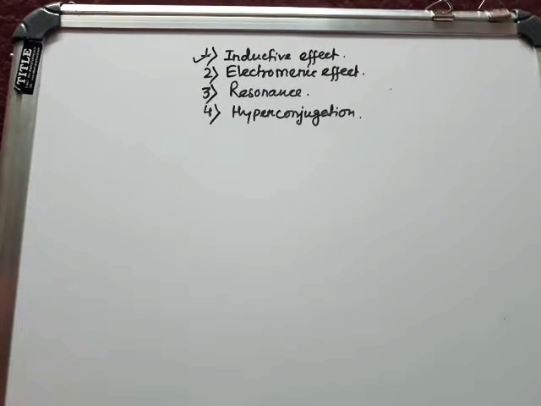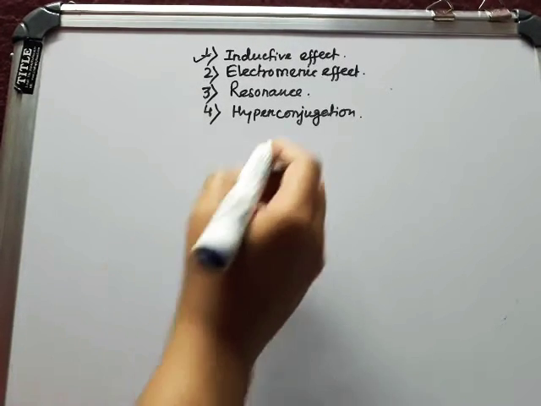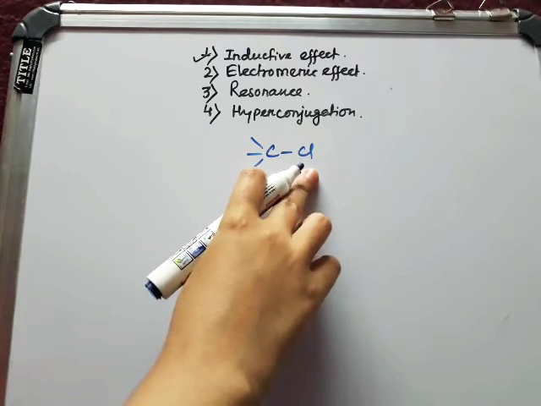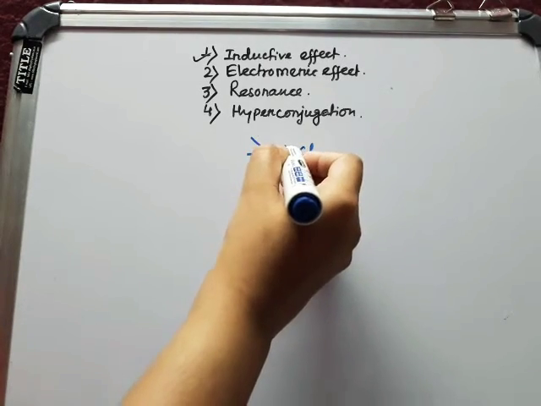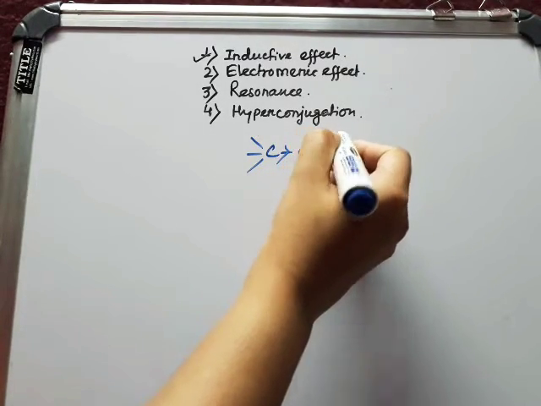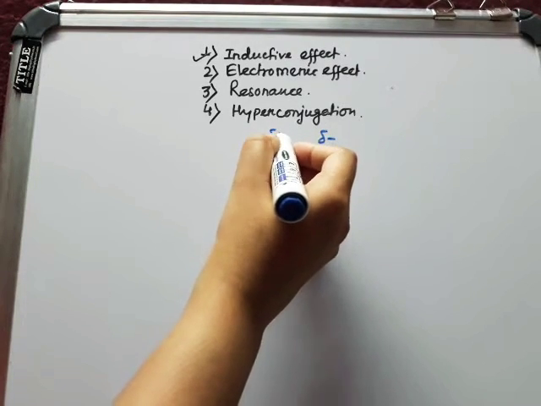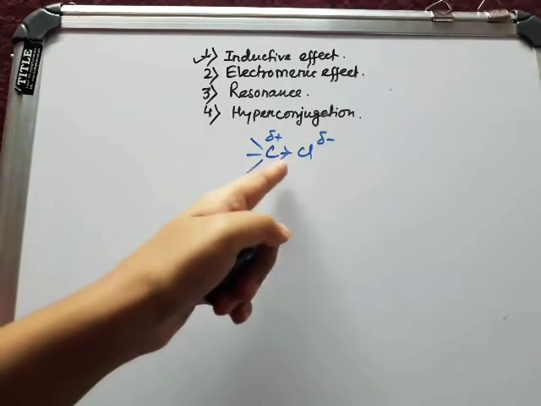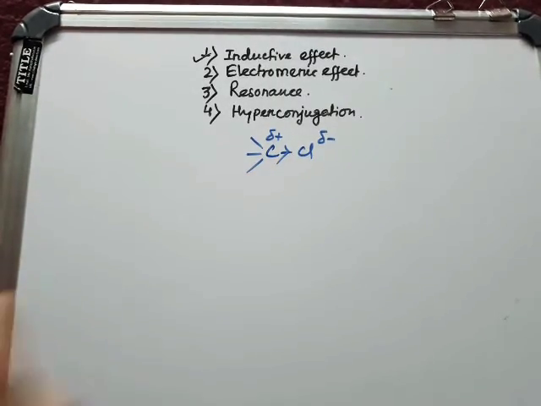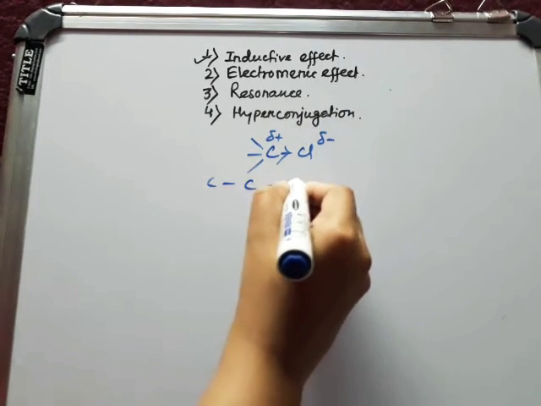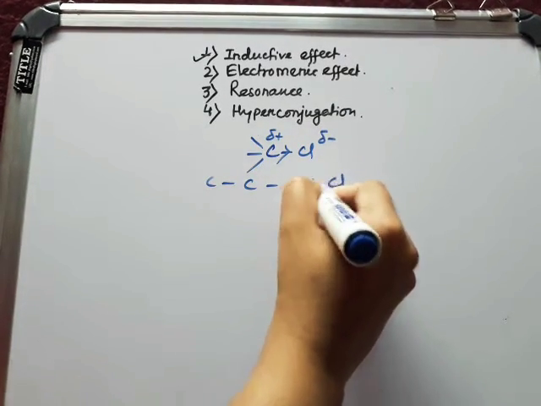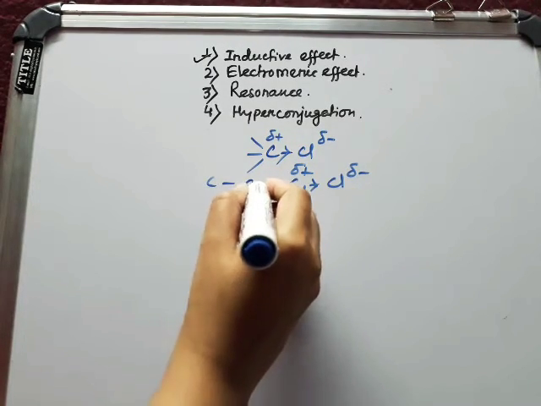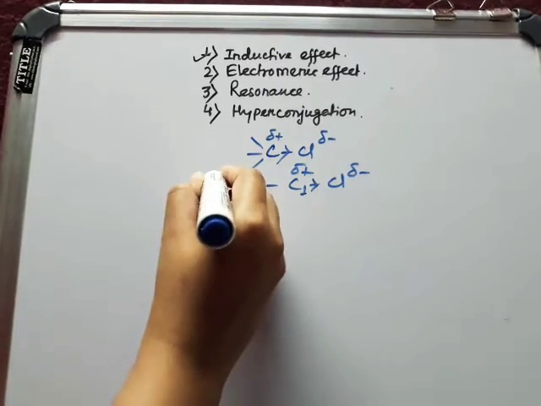So whenever a covalent bond is formed between two different atoms, like we are taking carbon and chlorine, chlorine is more electronegative compared to carbon, so it will attract the bonding electron pair towards itself, becoming negatively polarized, and the carbon will be positively polarized. Clear? So now if the carbon bearing the chlorine atom is attached to a carbon chain, then what happens? Suppose this one, so this one will be negative and this is positively polarized, right? So let us assume this is C1, this is C2 and this is C3.